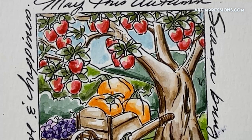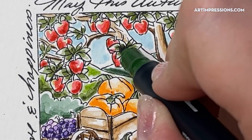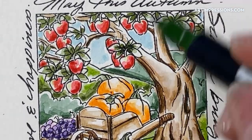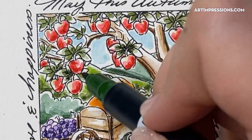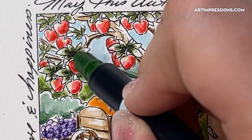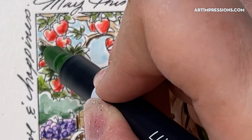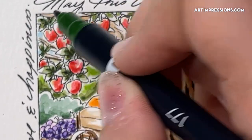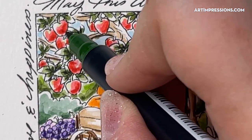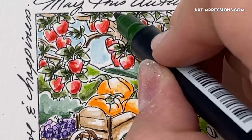And I can take that bullet tip again with the green and really deepen up the inside. See how that makes such a big difference when you go in and add a bit more contrast. I love these Windows to the World because you can just color. You can just have fun and color. Maybe you don't want to think about the composition or where things are going. Maybe it's just one of those days where you're like, I just want to color. The Windows to the World is such a great option for that.